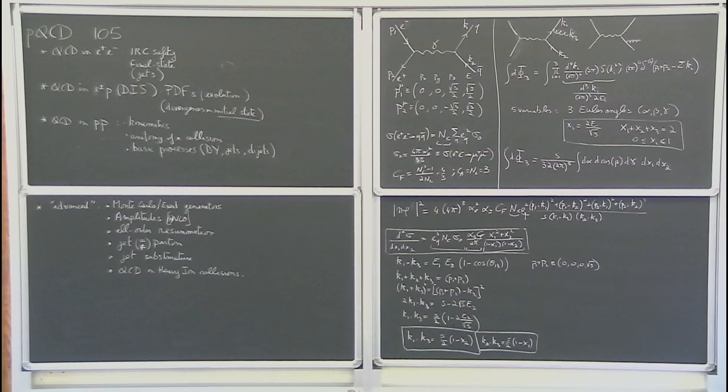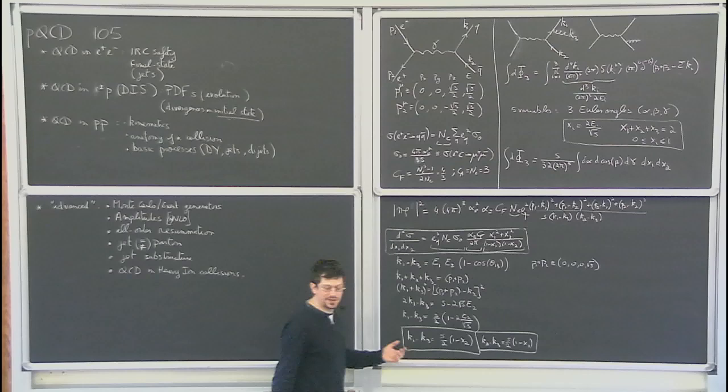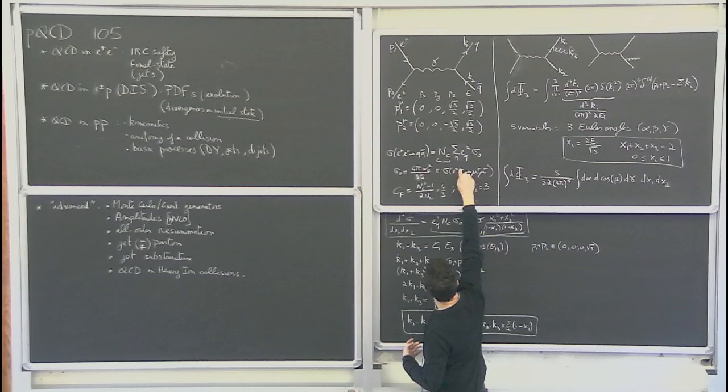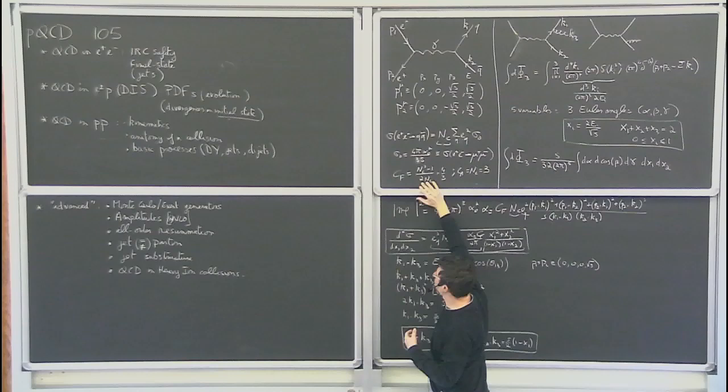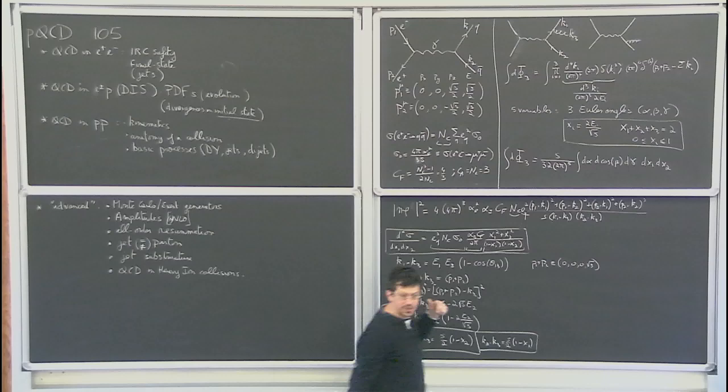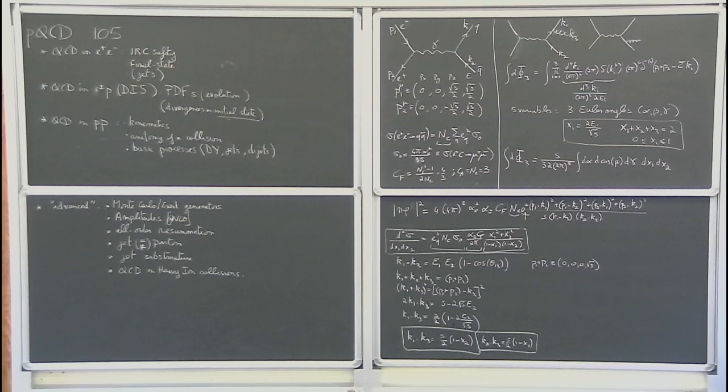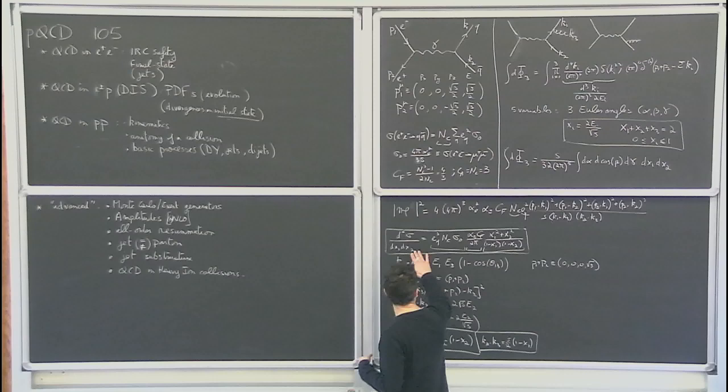Do you see anything strange with this? So imagine I want to compute the cross section for e plus e minus to go to hadrons. Total cross section. I have e plus e minus in my initial state, and I want any form of QCD final state. We've done the lowest possible order, it's zeroth order in alpha S. That's the lowest possible order of perturbation theory you can do, e plus e minus going to q q bar. The first order correction in QCD is essentially going to be the radiation of one extra gluon, as we did here. So if I want to do the total e plus e minus to hadron cross section, keeping the final state completely inclusive, I have to integrate this over X1 and X2.